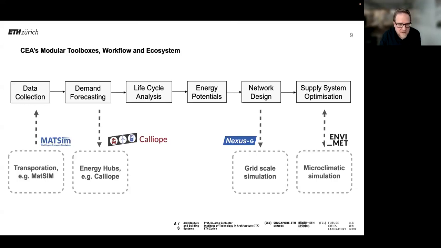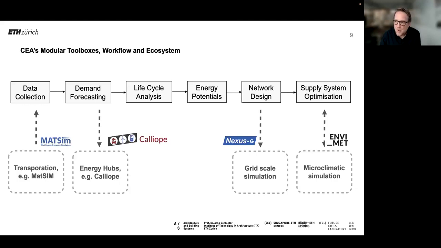What is important about this slide is that, as you probably all know, it's impossible to make a tool that can do everything, but it's possible to make a tool that can connect to a lot of different tools. So by design, this has a plug-in architecture, which means that CEA results can be used for connecting to other domains and disciplines, for example, transportation, such as MatSim, which is a mobility transportation modeling software, or energy hubs that allow energy systems optimization. We had projects that connected to the grid scale simulation, so nationwide, for example, electricity grids. And we're currently exploring the link to microclimatic simulation.